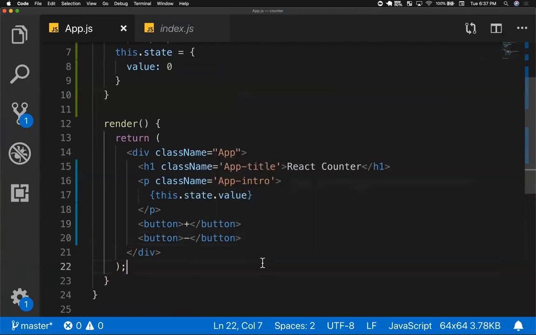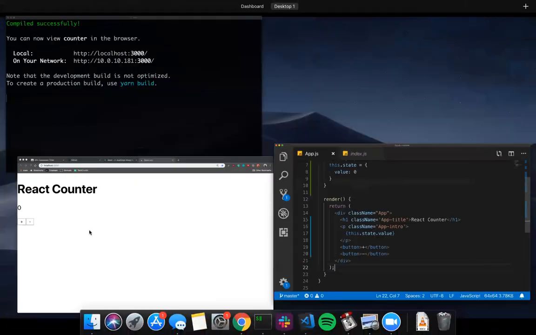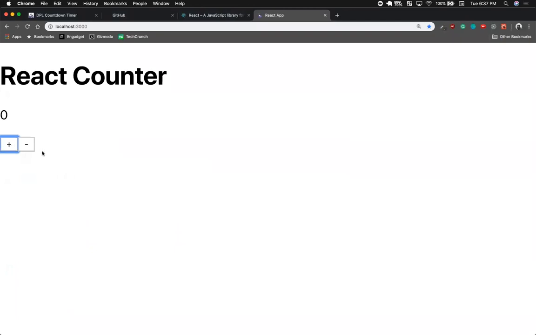So essentially what we want to do is anytime we press on these buttons on the DOM, it will update the state of value accordingly. So that should increment it, this should decrement it.